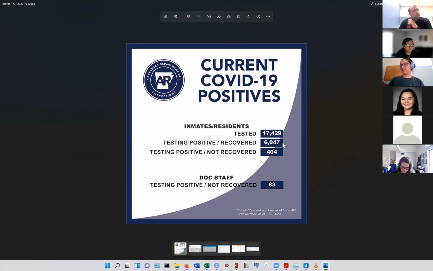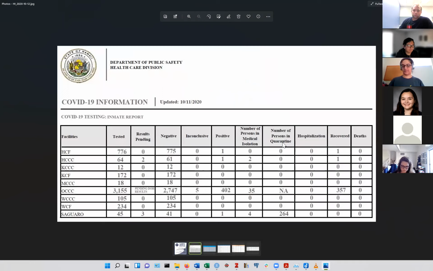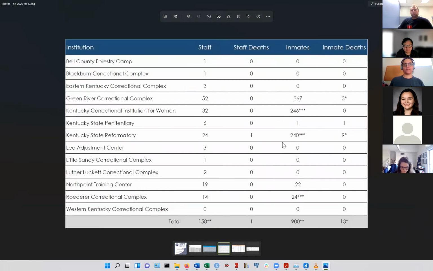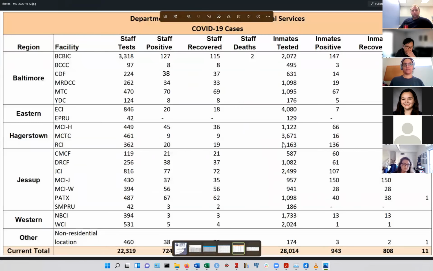It's hard to believe. Every state had its own way of reporting a lot of this data. Hawaii had this, Indiana had this, Kentucky had this. All these are basically images that they just posted on their website.